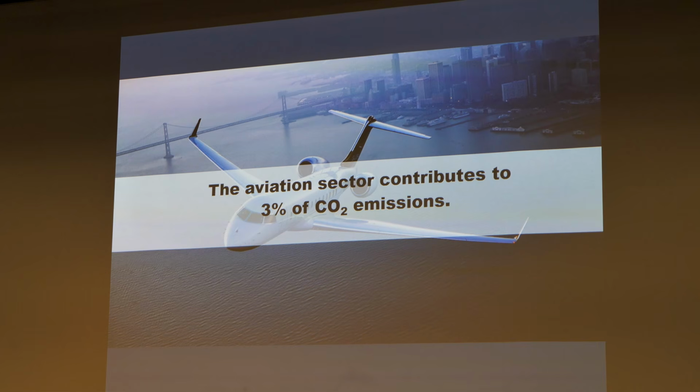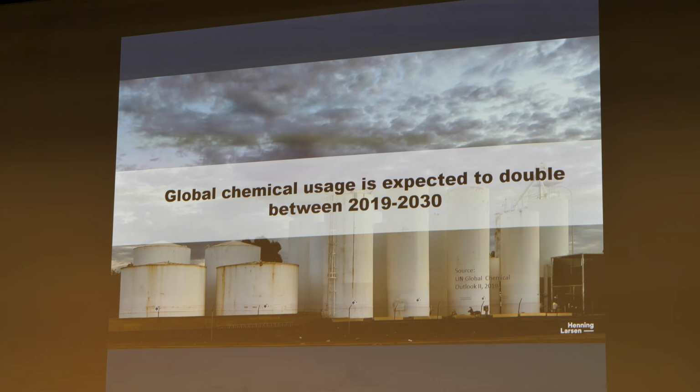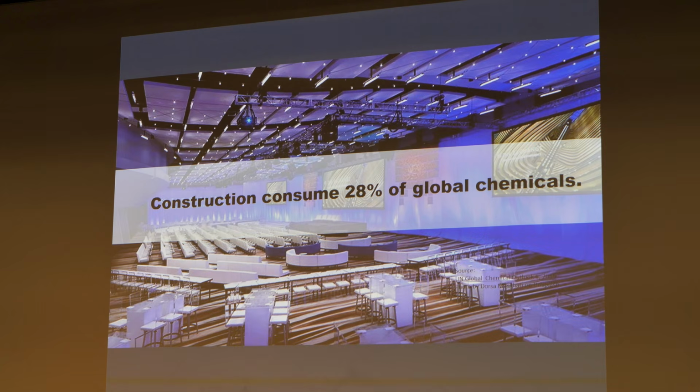So that's both a question of, oh, what do we do? But also I think about it as, oh my goodness, look at this agency. This is the opportunity to make change, to really transform. Look at the scale that we're talking about here. So what do we do? It's the other challenge of the chemical process. Global chemical use is expected to double between 2019 and 2030. The building industry consumes more than a quarter of that.